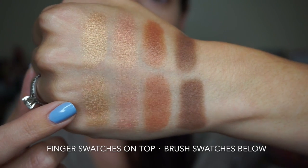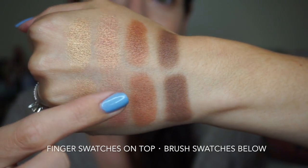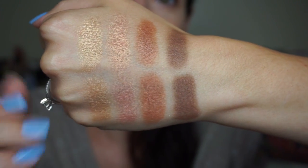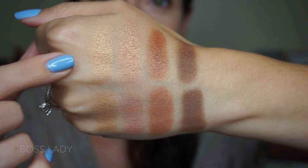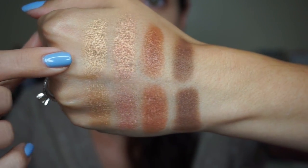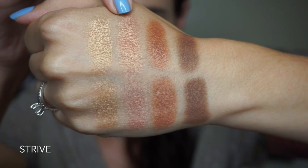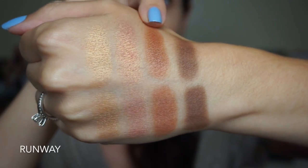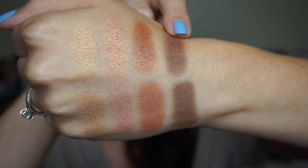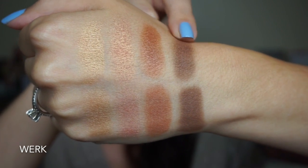Here is the last set of swatches for this palette, and I just want to point out that the brush swatches look almost exactly like the finger swatches. Look at these mattes. Look how these mattes are performing. It's insane. This first shade is a really beautiful yellowy gold called Boss Lady. Next we have more of a rose gold, almost duochrome shade called Strive. This rusty kind of reddish brown is called Runway. And lastly, this kind of cool toned, neutral dark brown is called Work.